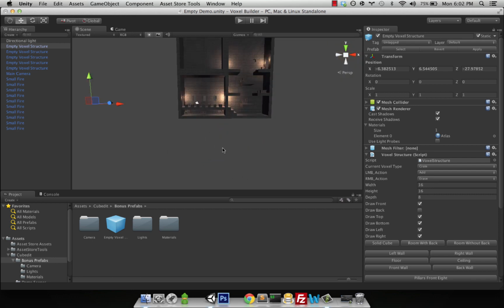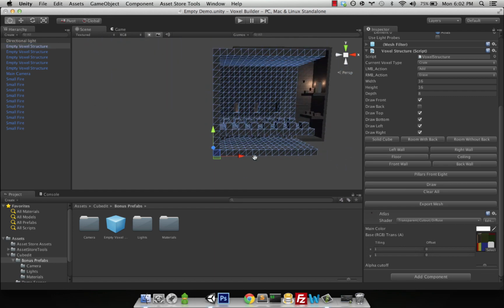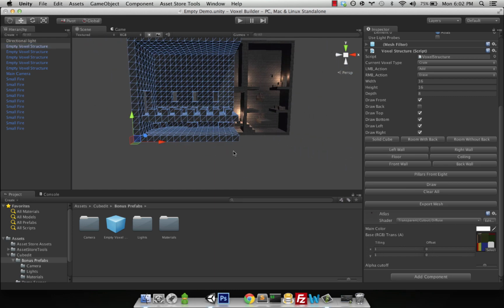Well, what happened is Unity only saved that mesh in the scene. It never created a mesh asset. The same way that if you create a material procedurally and try and save it, that material doesn't exist unless you somehow serialize that asset. So that's exactly what this export mesh does. You'll notice that if I go back over here and click on draw, well, the mesh is there, or at least the voxel data was there, which allowed us to draw the mesh.